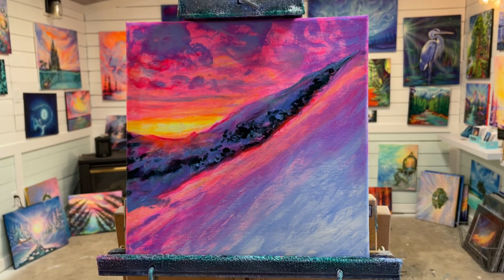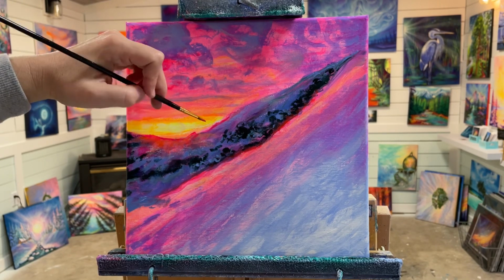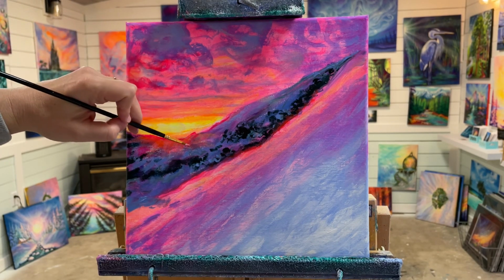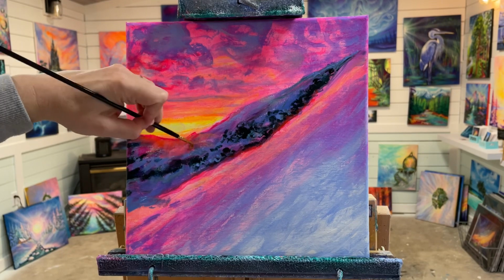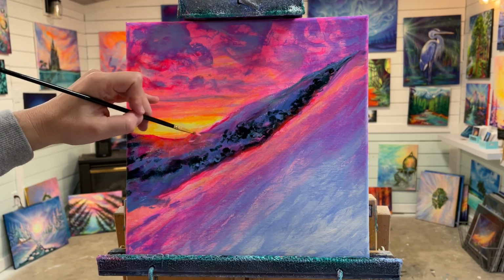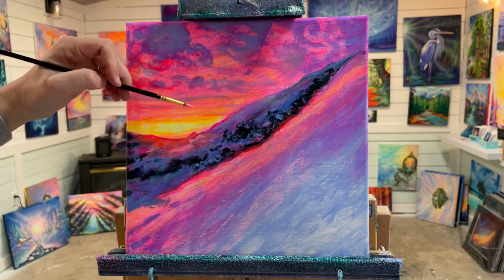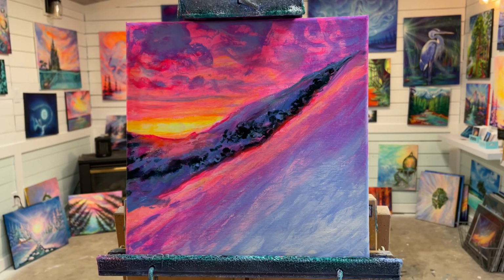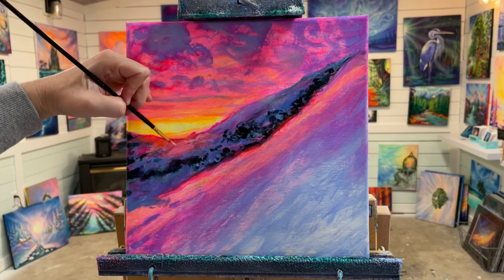I'm going to outline the top of that mountain with just a little bit of my neon red, or neon pink will work as well. Now taking a little bit of white with my neon pink, I'm going to make it look like the light is hitting part of the mountain here. So just creating some soft little patches, just wiggling in. See how pretty that looks? So this again is just titanium white with some neon pink. And you don't need to do a lot, just a little bit here.